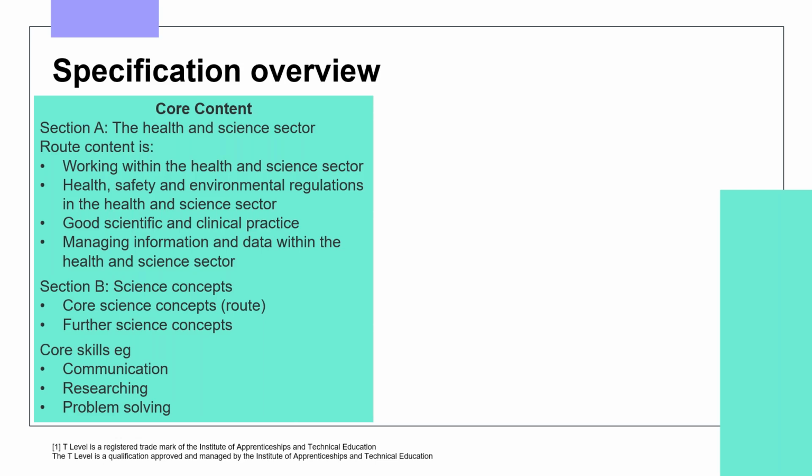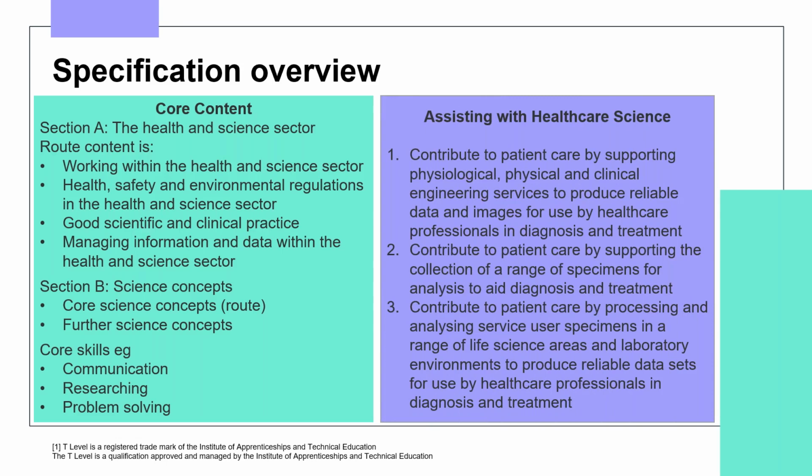Then we have the content and knowledge specific for an occupational role. And there is just one occupational specialism that's live as of now, as of September 2021, but others are planned and are in development. So the content, knowledge, and skills will be different from one specialism to another because it's all about having, again, that threshold competency for the job role.